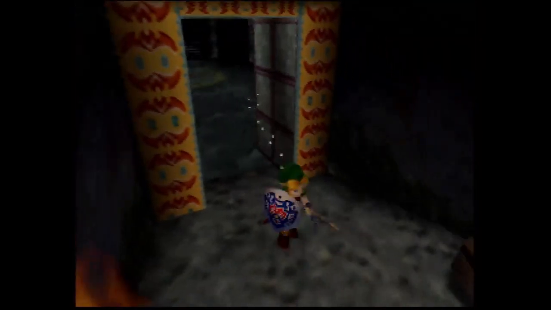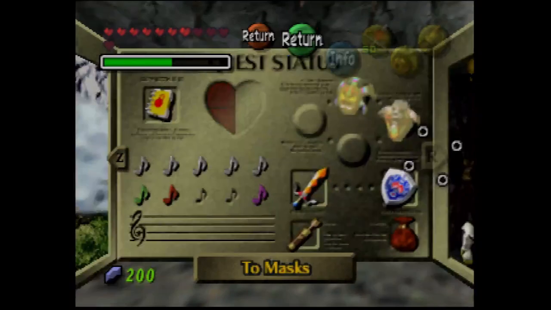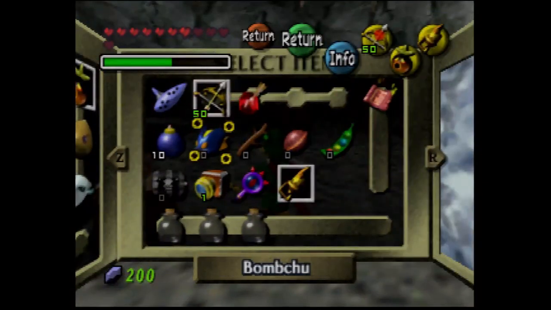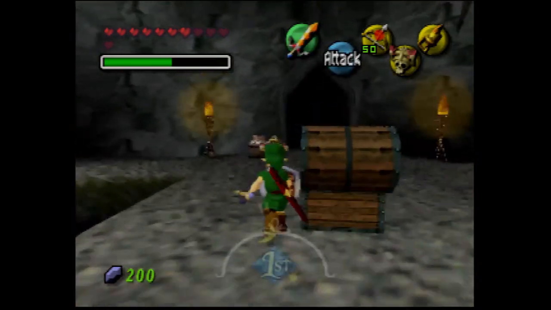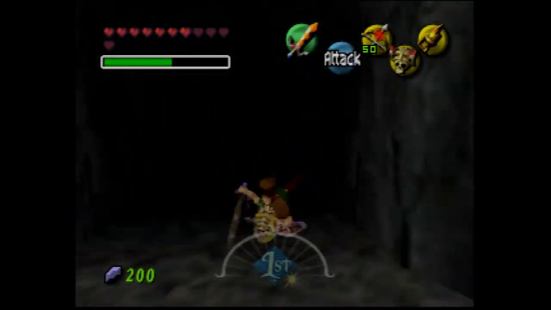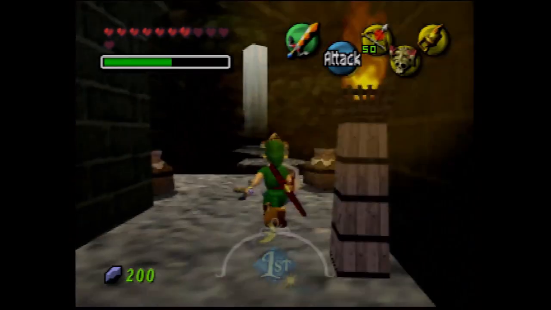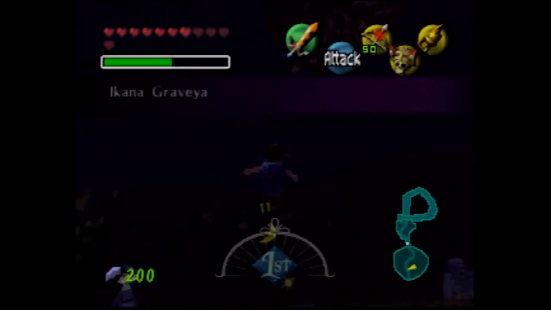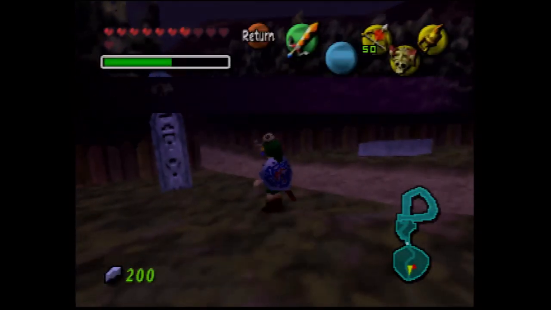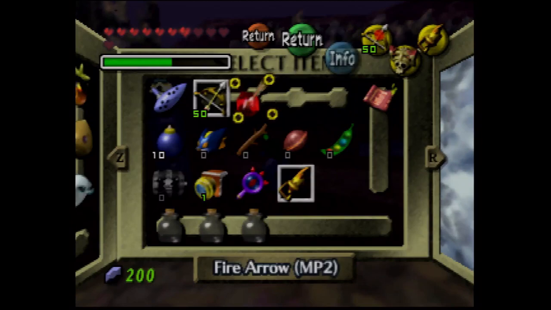Anyway, so I'm going to cut it off for this part of Majora's Mask. I'll cut it once we get out of here. Maybe we won't go back to Pirate's Fortress. But I'll say next time on Majora's Mask, we need to get our ocarina.